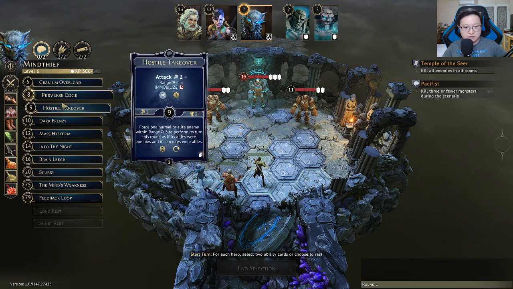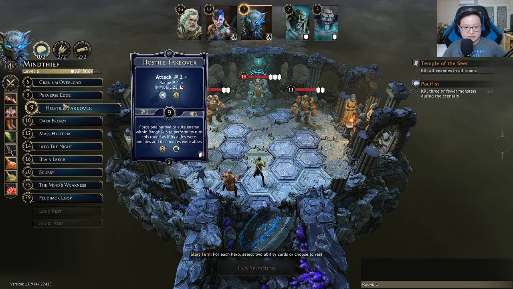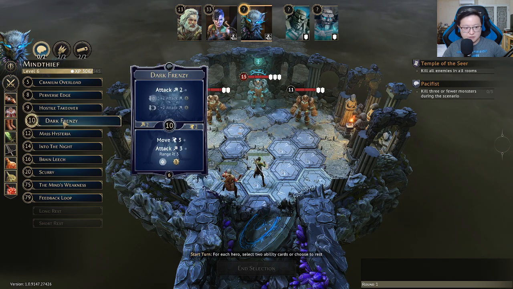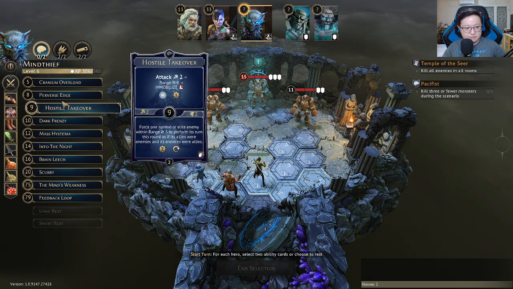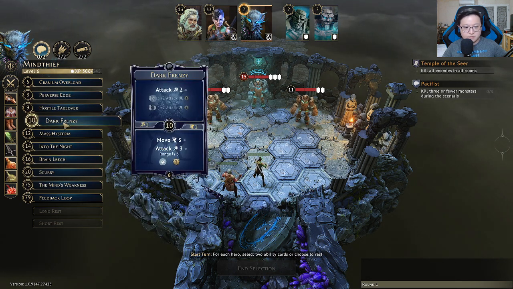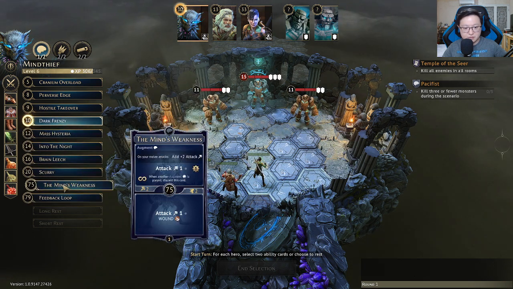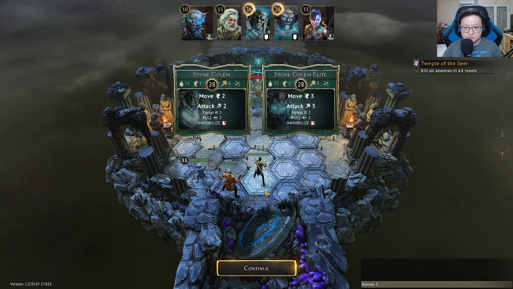Feedback loop and mind sweetness. No. What here? Dark frenzy? No. I need mind sweetness right away. This works. Yeah, move 3, attack 3, and then mind sweetness. Okay, let's do that. Okay, please. What are you going to do?